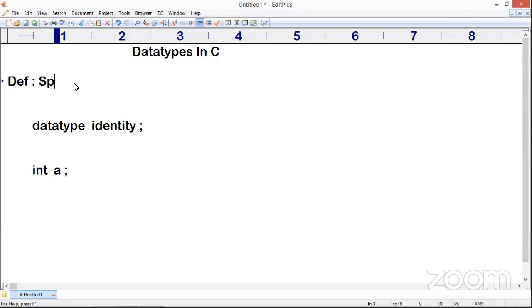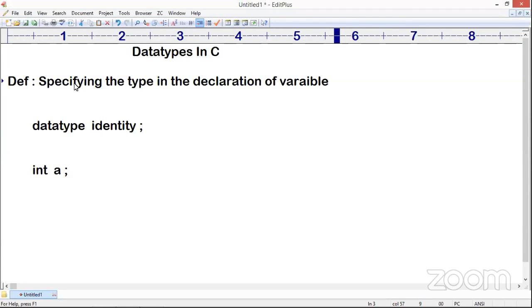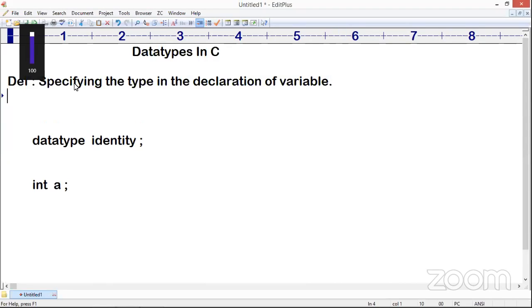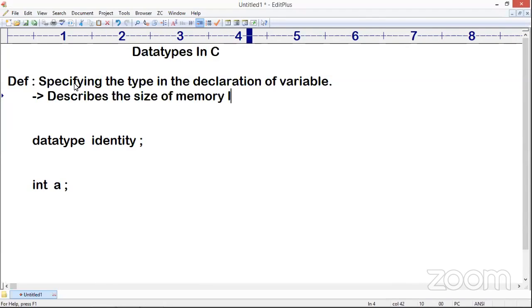Here it is specifying the type in the declaration of the variable. Not only type specification, every data type describes the size of memory location also.